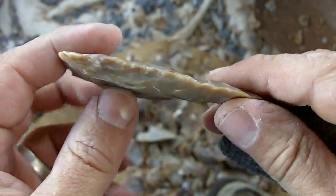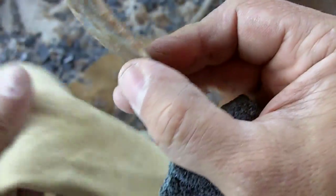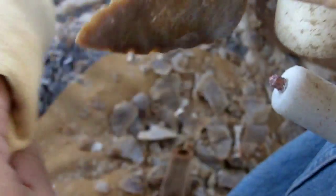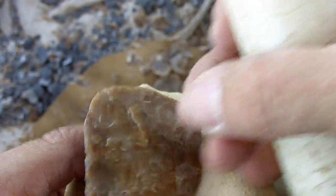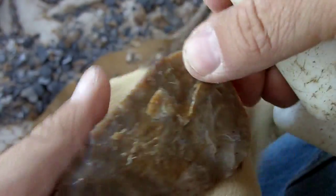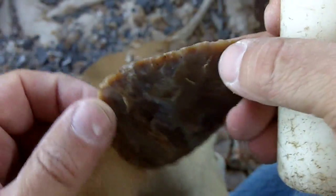It's getting thin now, so I'm worried about breaking the whole thing. I'm going to try some pad support so I can drive some thin long flakes. That one didn't go very far, but it cleaned up a lot of steps in there. That one didn't go very far either, so I'm losing some energy there somewhere.